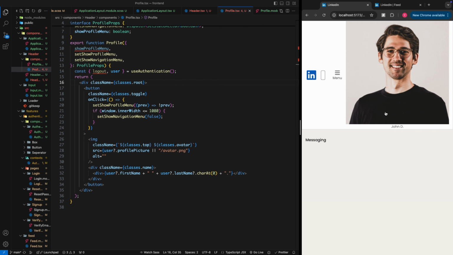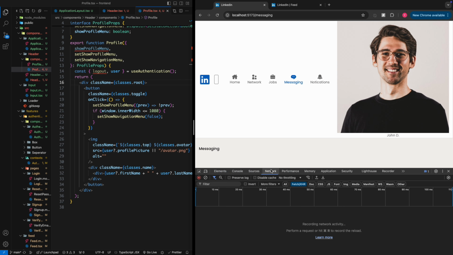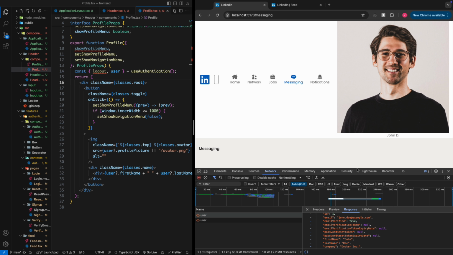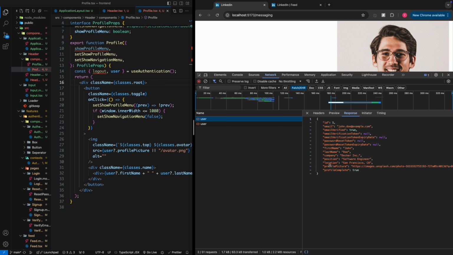Coming back here, as you can see, for the John Doe user, we already have a picture. This is why it's being displayed. For the actual data that our backend is sending, we can simply inspect, and if we look within the user, as you can see, we are getting its picture, which is a URL. As I said, we are going to be handling uploading images later on. For now, the picture is static. And this data is also coming from our backend, and the profile complete is true.